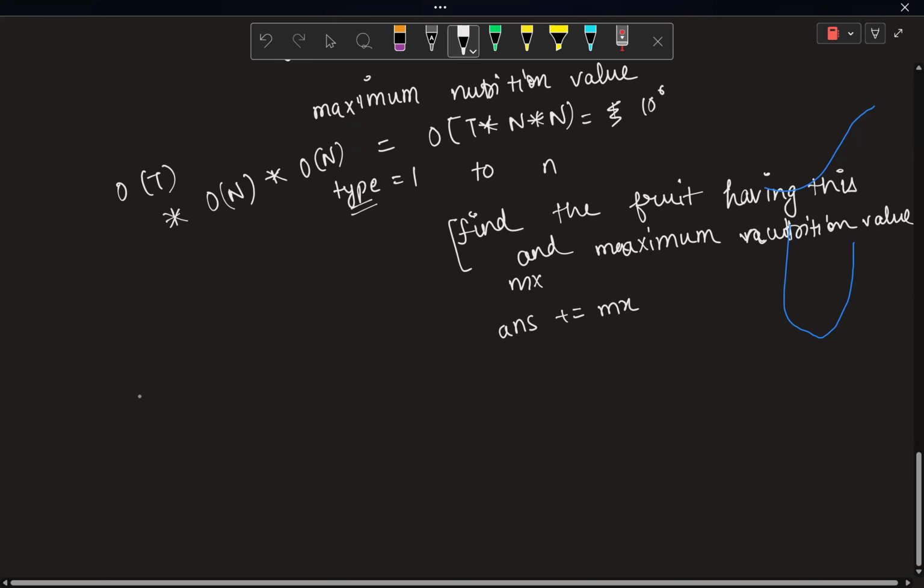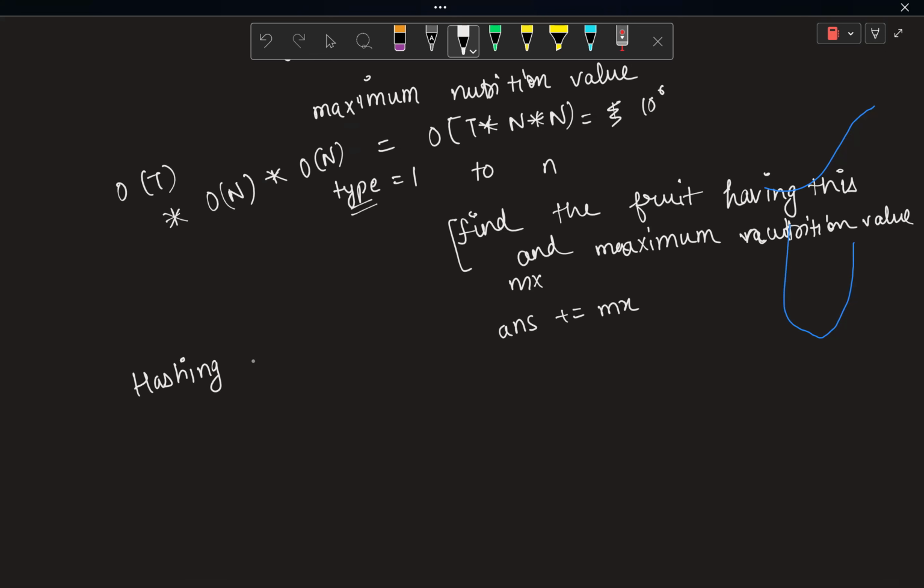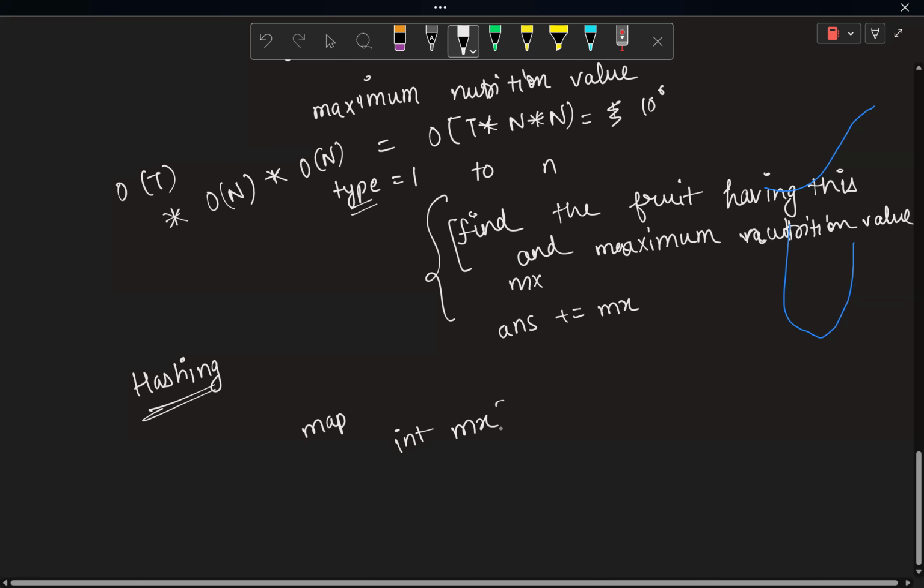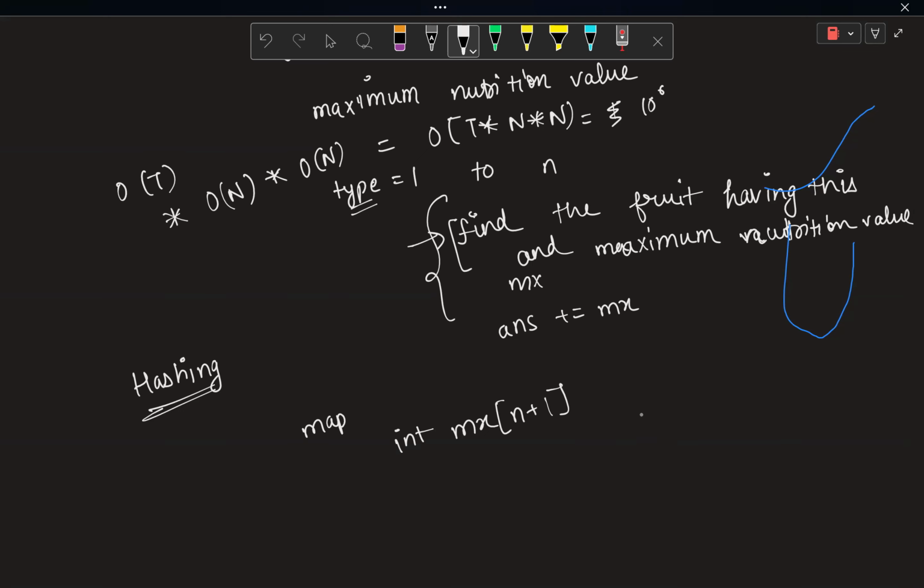Now, for the people who are interested in hashing, here is a hint for the optimization. You don't really need to iterate over the array again and again, like here we are iterating over it for every type. If you want to optimize it with hashing, you could create a map or even an array. Let's say I create an integer array of size n plus 1 and I iterate over the array only once.